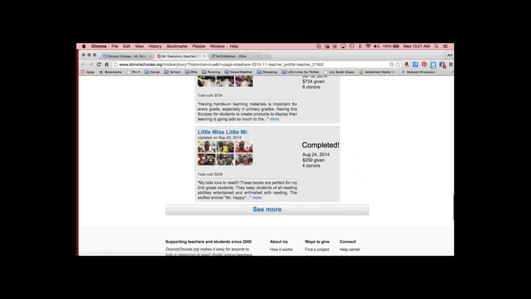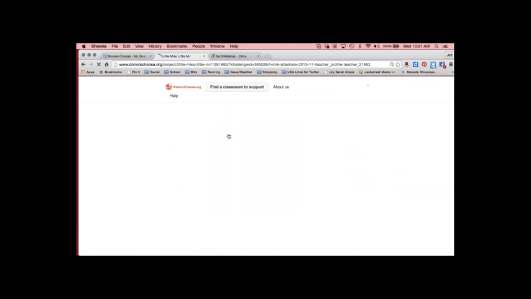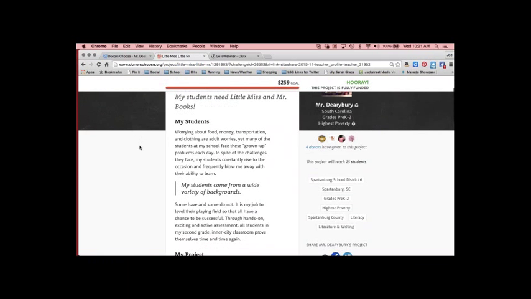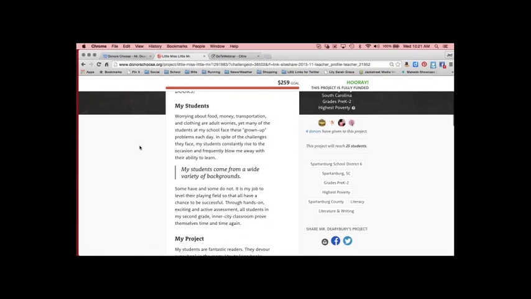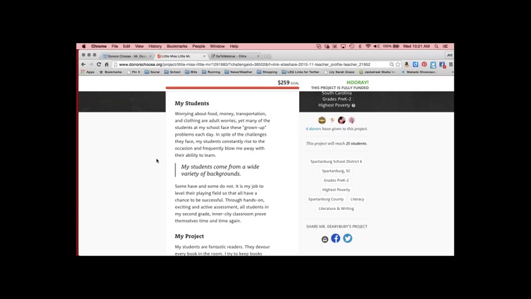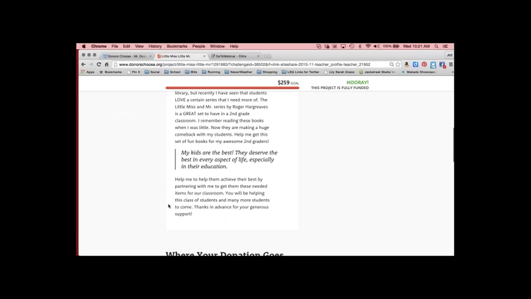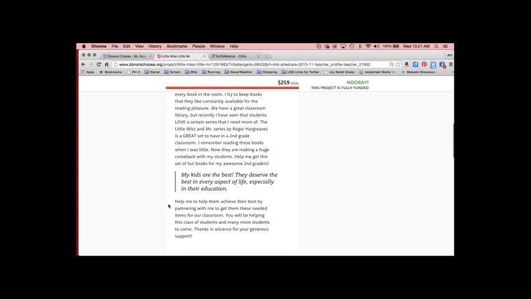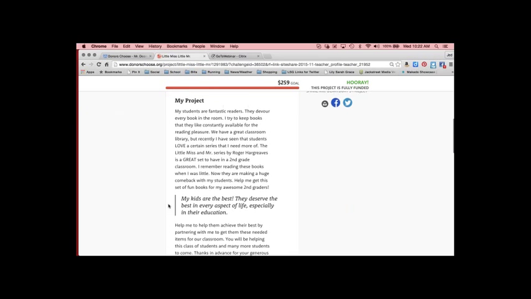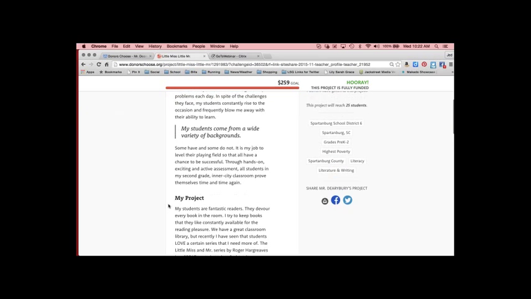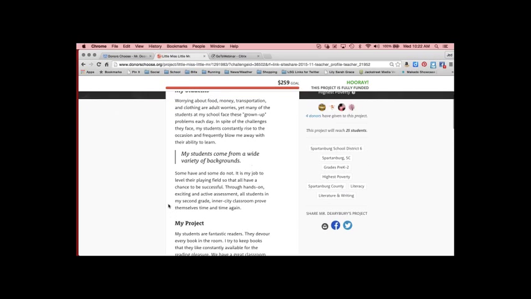Now, you can click on one of those titles, open it up, and you can literally see the body of a Donors Choose project. Now, I want to point out here that here is one paragraph, 2 paragraphs, 3 paragraphs, and 4 paragraphs. So hopefully, as you see that, you think maybe Donors Choose is a little bit easier to accomplish than, say, a grant that you may have heard of.